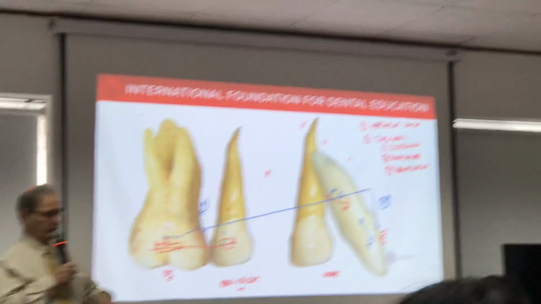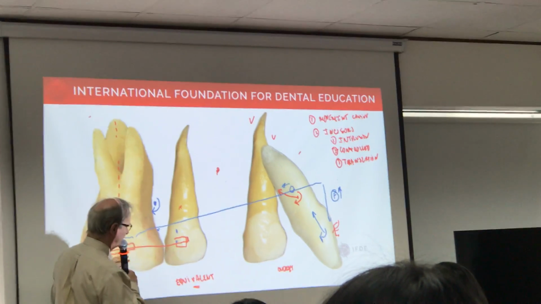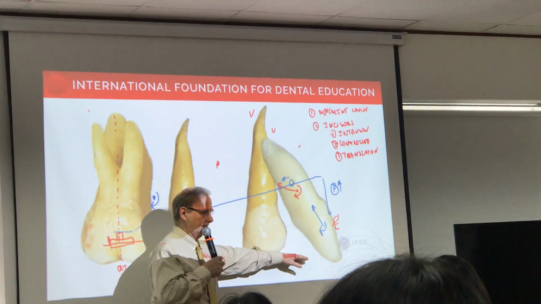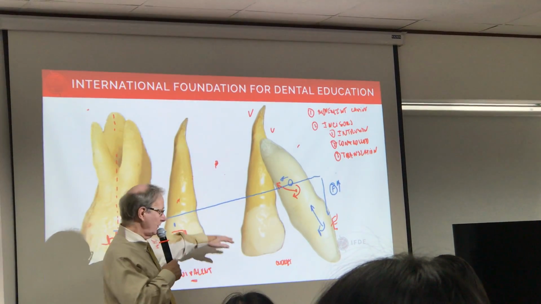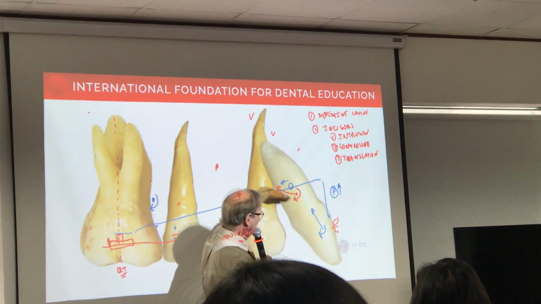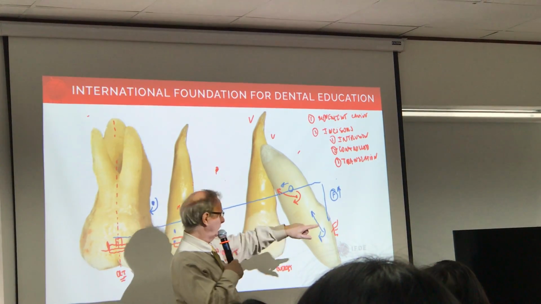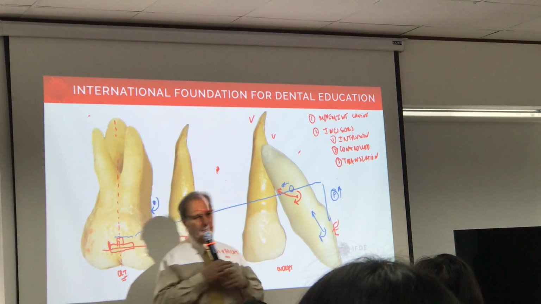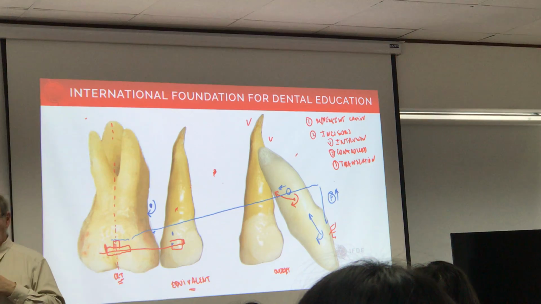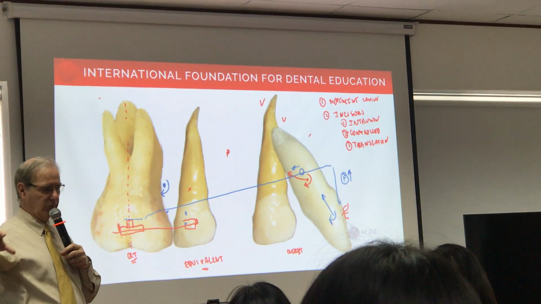And I'll show you two methods. But for now, let's assume that what I'm trying to tell you here is a case like this, when you have a big difference, the best thing may be to use this. But you've got to be careful. If the teeth are more like this, can you use this system? No, you can't. Then go back to the other one that you have to calculate. And the plan, so I'm kind of in the middle guy. I do segmented and straight wire, which is rare.